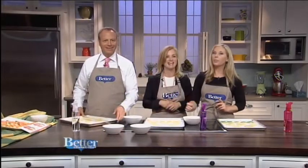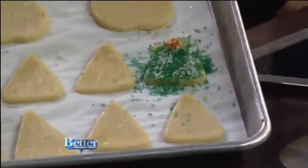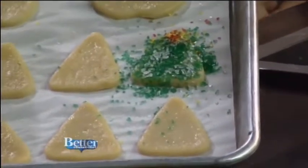What are you laughing at, ladies? So look, I made my Christmas tree. It's beautiful. Isn't it pretty? I love it. Thank you so much for making that Christmas tree.